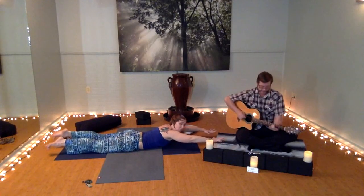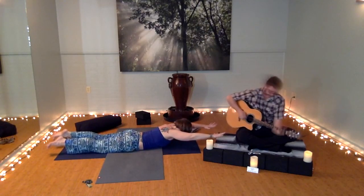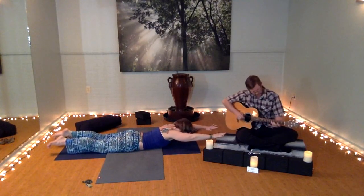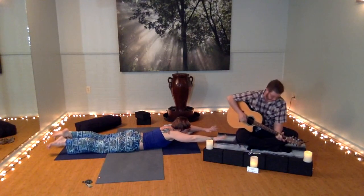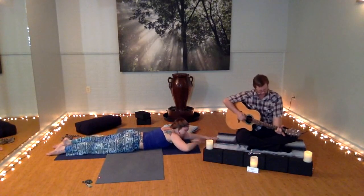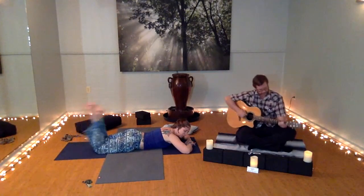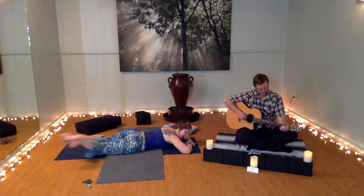Spread fingers and toes, reach them in opposite directions away from you and continue to breathe. One more big breath here. You got this. And exhale, release it down. Find crocodile pose for a moment. Rest your forehead. Take some organic motion with the legs and soften through the low back.